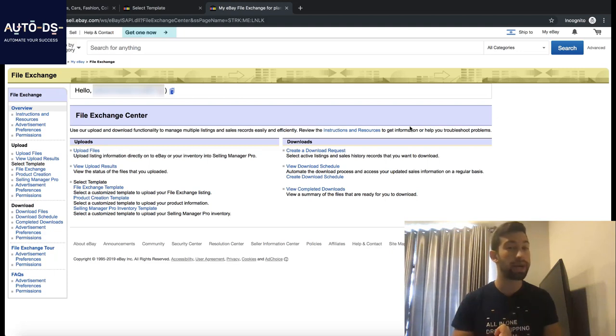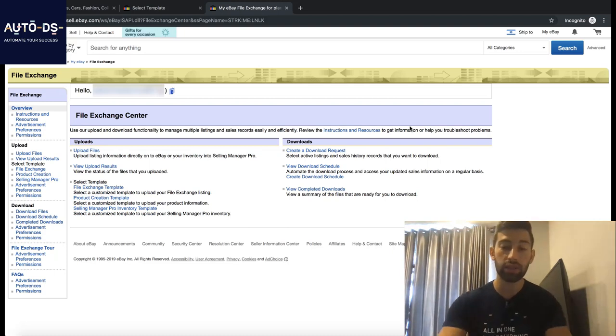You can change your prices, you can upload new products, change quantities, change titles, and many other functionalities. Also, you can check the statuses of your active listings, of your sold products, and many other operations that you can do over your store. So let's go over this system and see how it works.